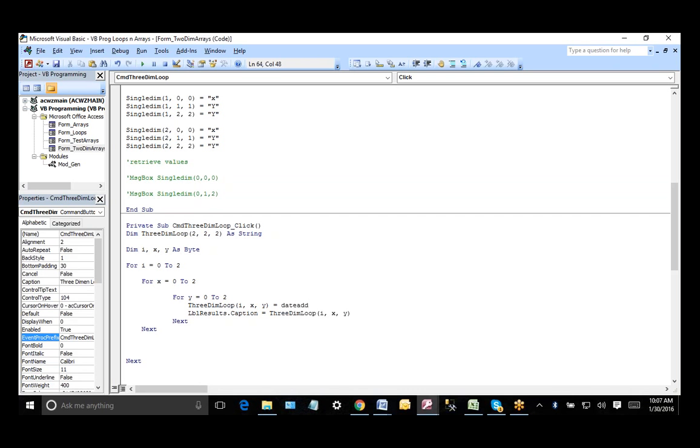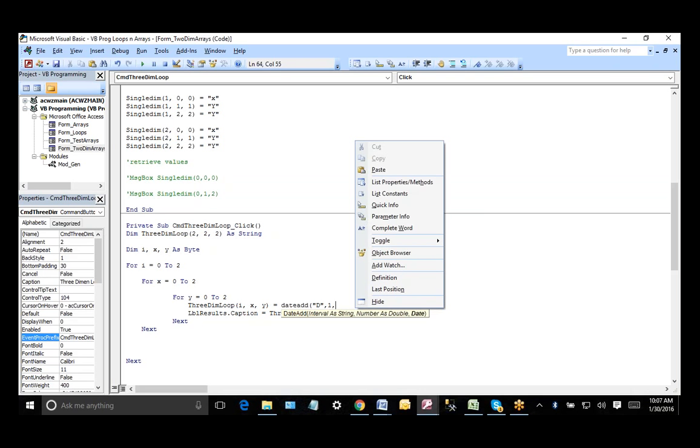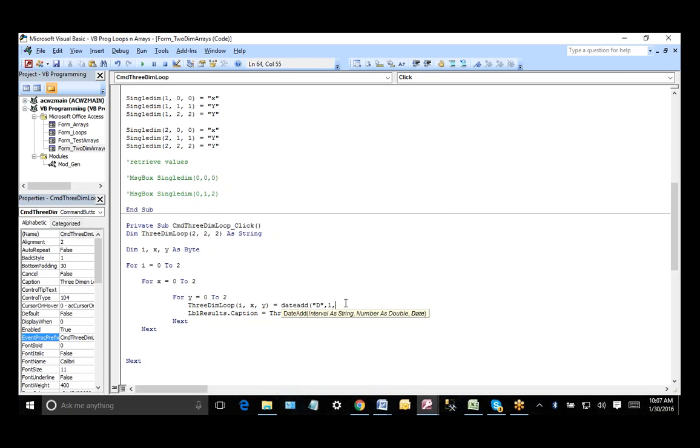Date add, letter days, then it is 1 day, and return date.